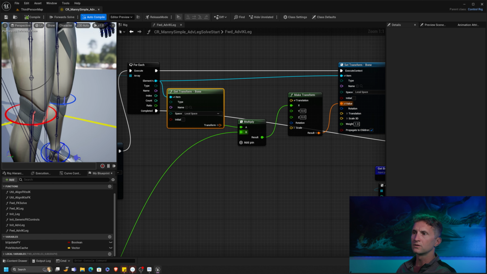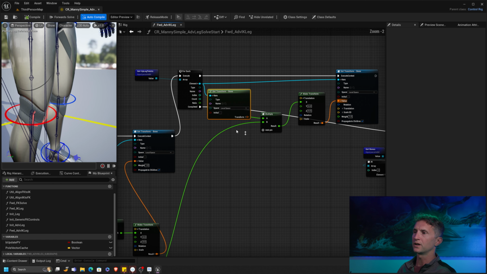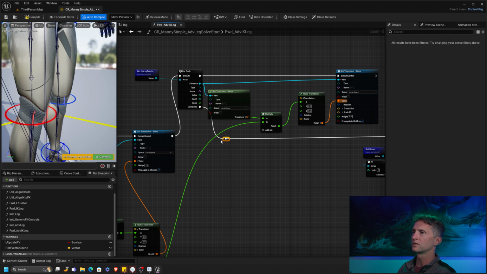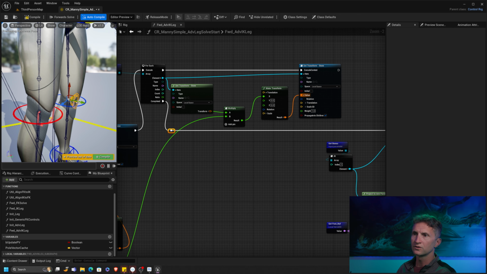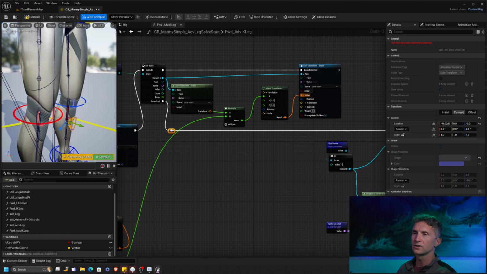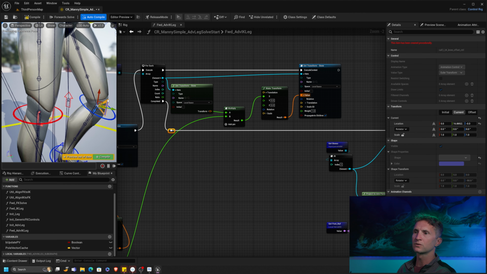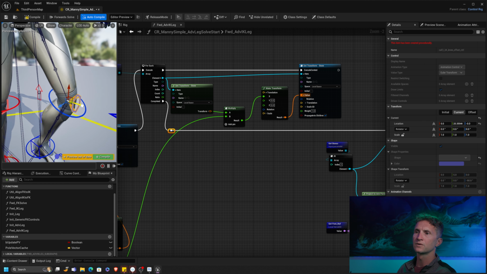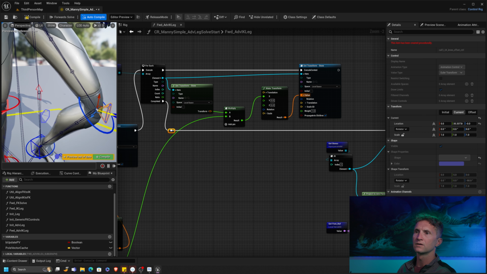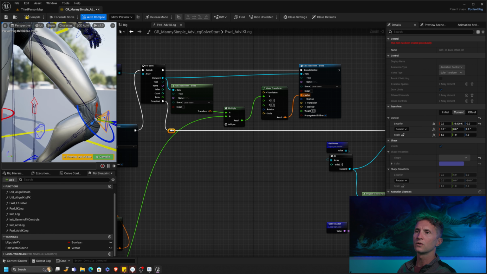Now, theoretically, if we got this right, what we should see now is, let me just make a little bit of a visual here. As we move this knee, we should see our up leg twist. That's the wrong knee. As we move this, we should see our up leg twists translating as well, which they are, which is great. Because without that, they didn't go all the way.